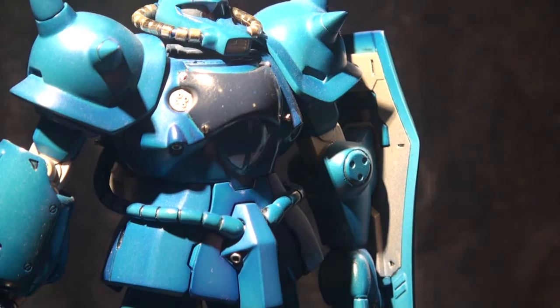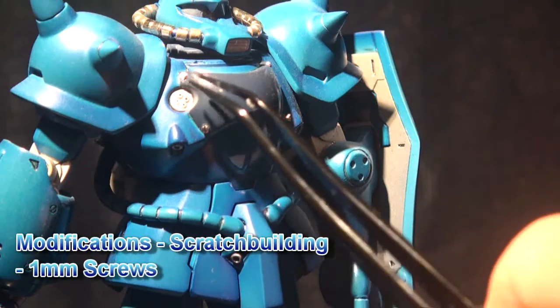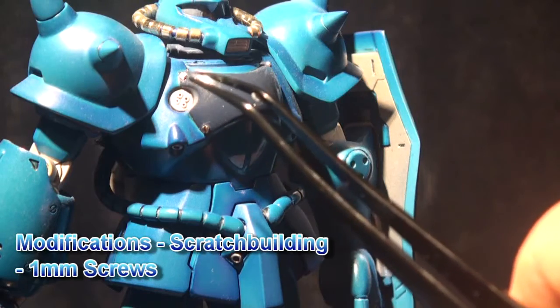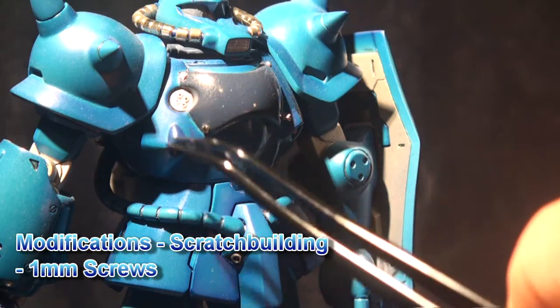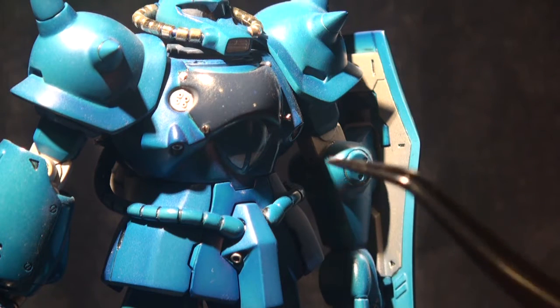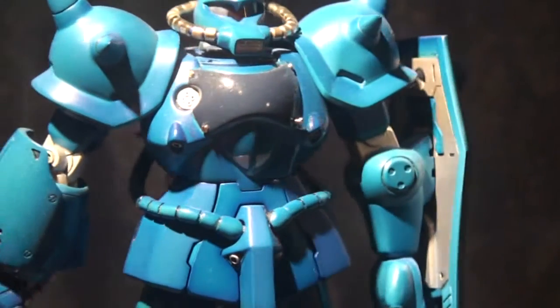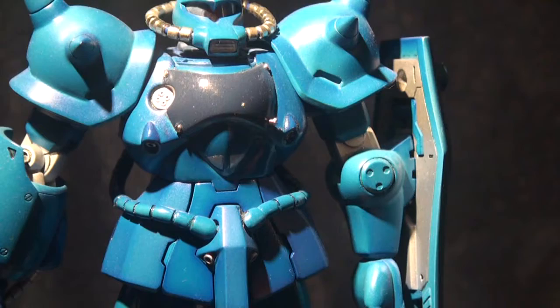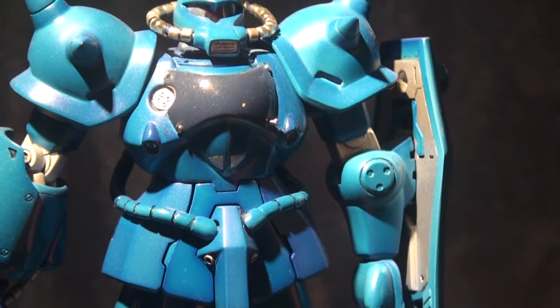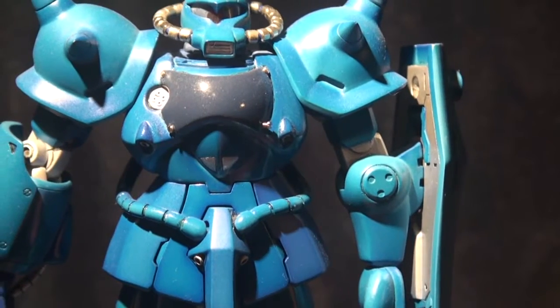For the chest area, some of the details include a little tiny machine gun — like a four-barrel machine gun — and it has a kind of exhaust system as well. I also decided to modify and add some more parts. I added four screws — one, two, three, four — because I thought that would make it more intricate. Smaller details make it look much bigger in size.